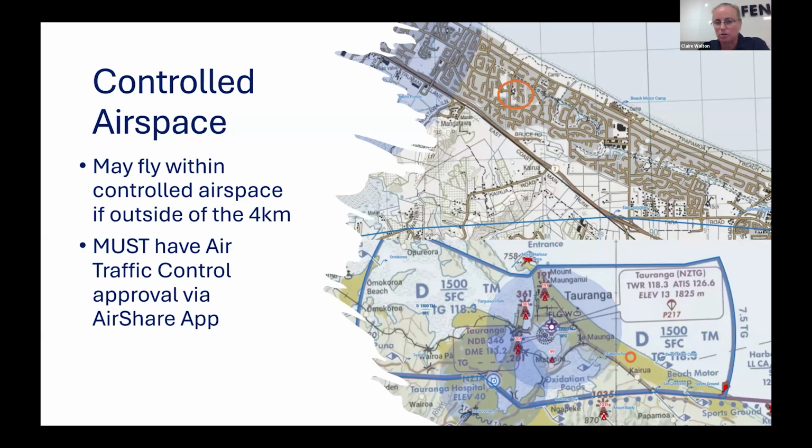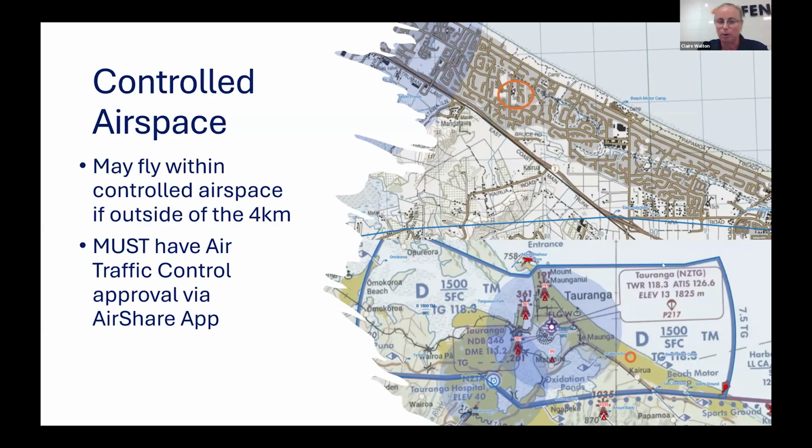This picture has a school here. I've put an orange circle where the school is. There's actually a couple of schools in this picture, but the orange circle is one school. I've put on the bottom picture where the school is on the aviation map.